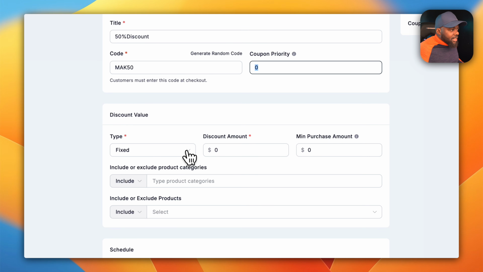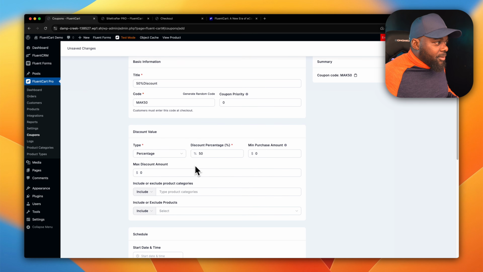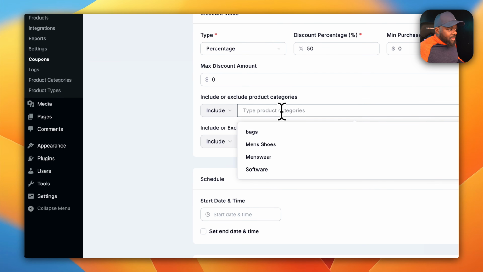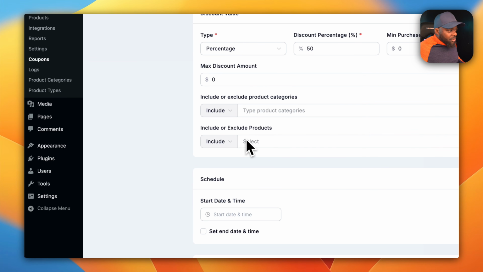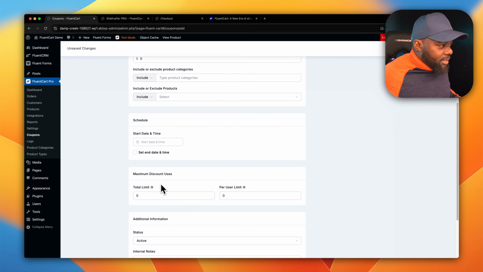So here we have the ability to set it as fixed or percentage. So let's say 50%. And then you can also set your minimum purchase here if you want, and maximum. And you can also include this with product categories, and also exclude it in case you want to exclude this from certain products that this code does not apply to.